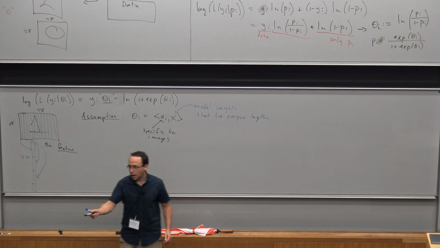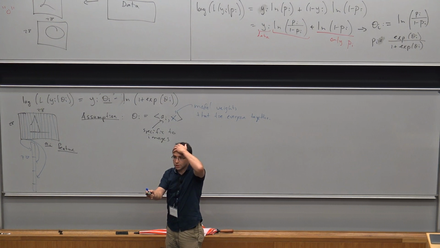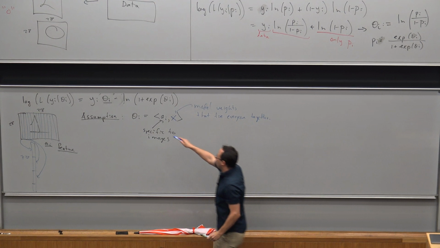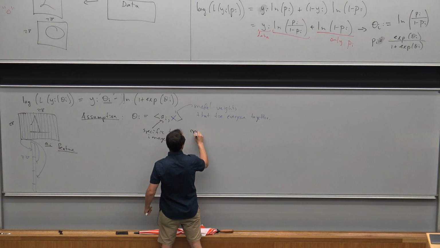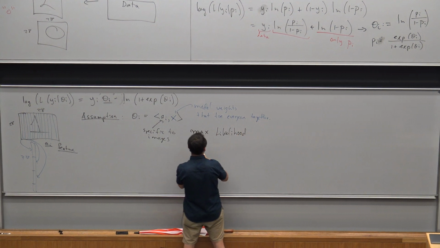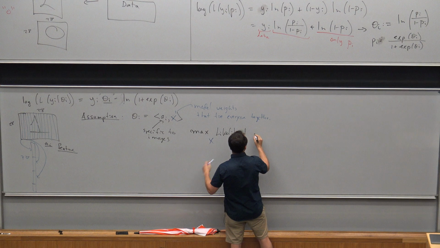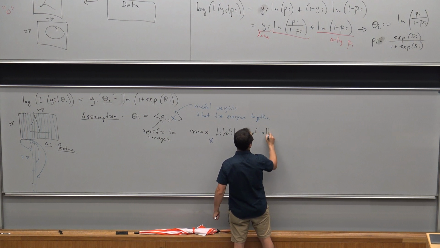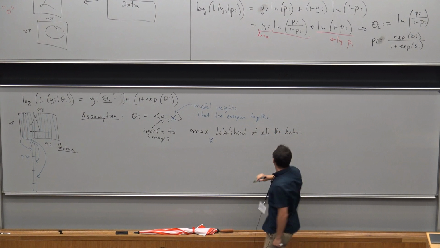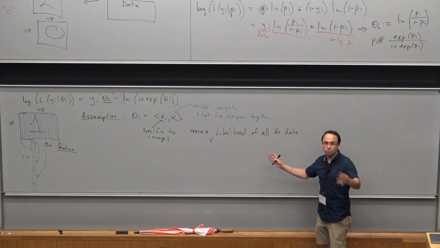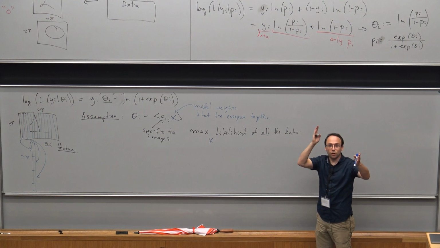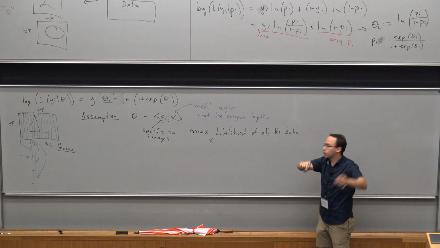Now we're going to do exactly what somebody said: maximum likelihood. We want to maximize the likelihood over x of all the observations. Instead of maximizing the likelihood, we're actually maximizing the log likelihood, because log is a monotone function. If one number is bigger than another, its log is bigger than the other's log. So we just maximize this.